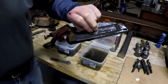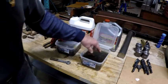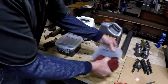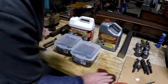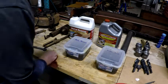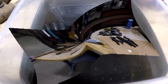But we've got that black residue on it. And I think from watching some other videos on Evapo-Rust, that's pretty standard, that black residue being there. I've got to tell you, I've turned them, but they both look like they're doing about the same job. The only difference being the Evapo-Rust cost approximately $6 less per gallon. I'll bring you back after I let them soak for the 24 hours.